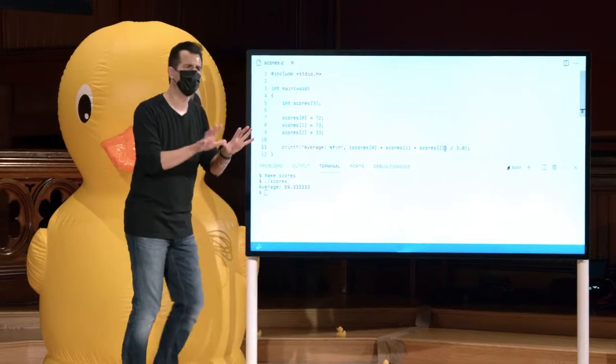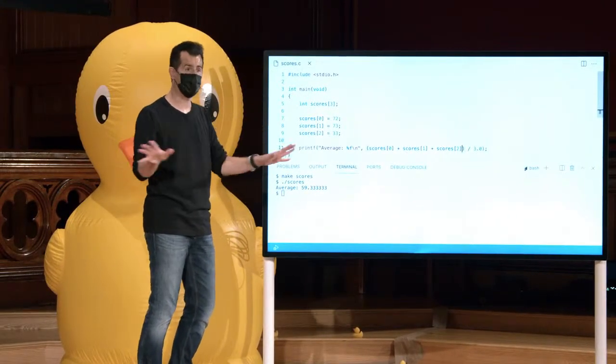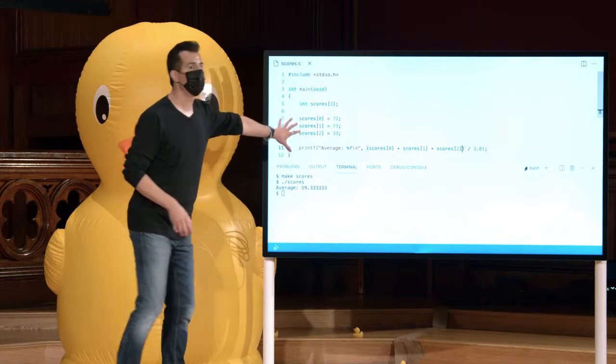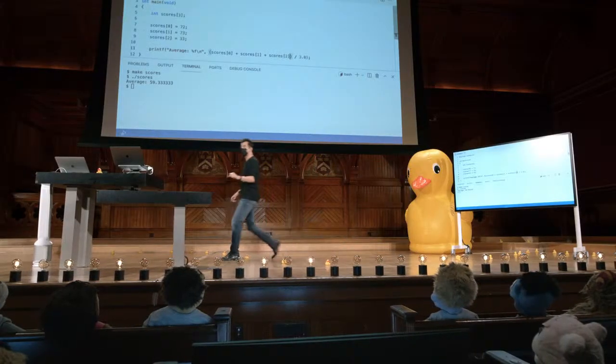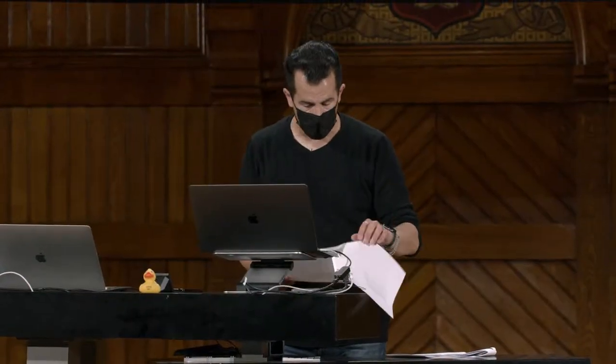Now this program's still not really solving all the problems we described. Like I still can only store 3 scores, but we'll come back to something like that before long. But for now, we're just introducing a new syntax and a new feature whereby I can now store multiple values in the same variable.